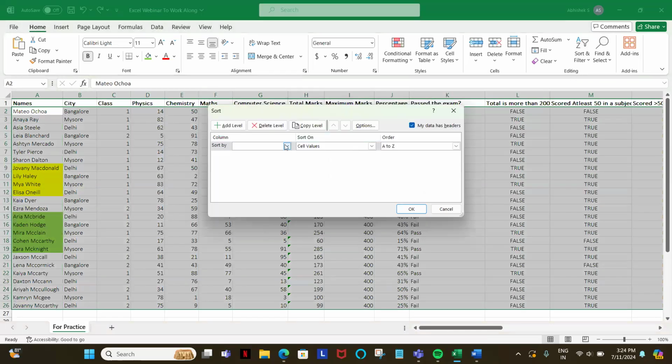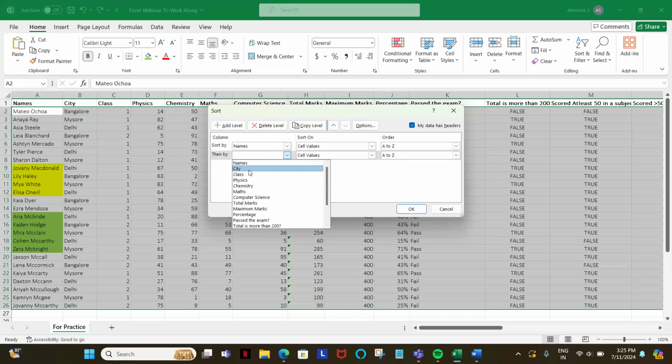There are different levels over here. I'll select names and sort it A to Z, and then I can add another level where I pick city and also sort it A to Z. So the first value would be names, and if you select everything by A, A would come in the first cells, and it'll look at the city values and do the sorting.